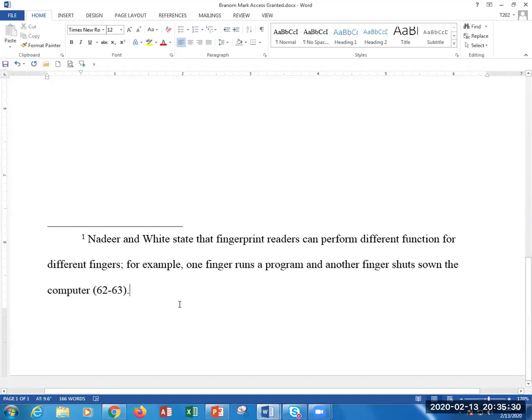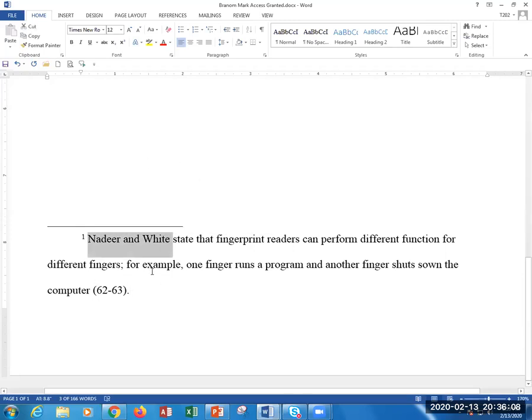The reason that we do this is because the whole point of the MLA style is to make it easier for the reader to read the information without having to scroll down and look to see what the citation was all about. It's supposed to be that by reading it, you should just be able to intuit what the information is. So when we say Nadir and White, it's pretty obvious that the author is Nadir and White, because in the paper, we said Nadir and White.